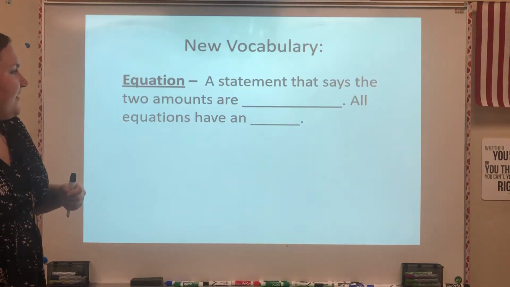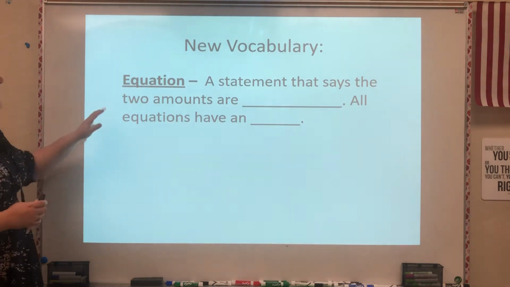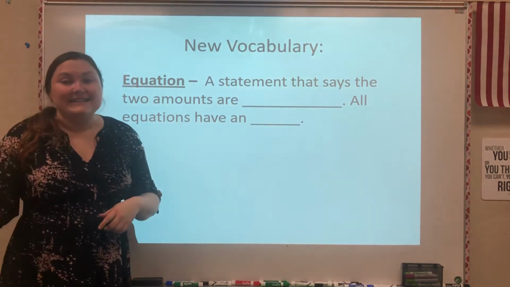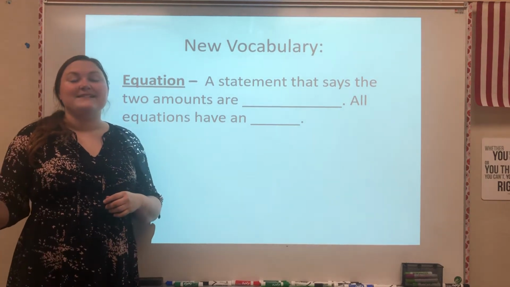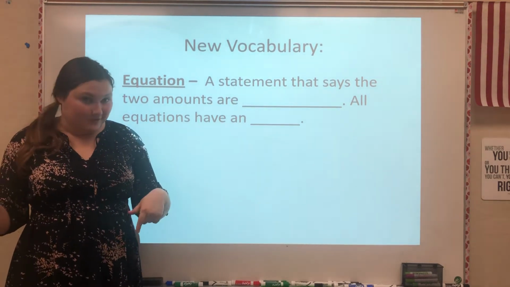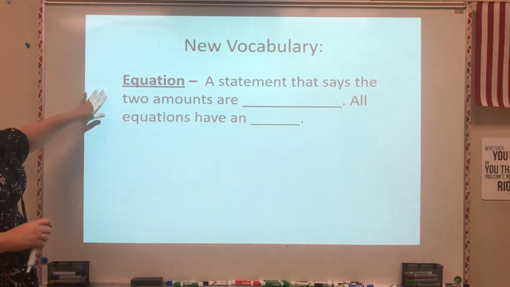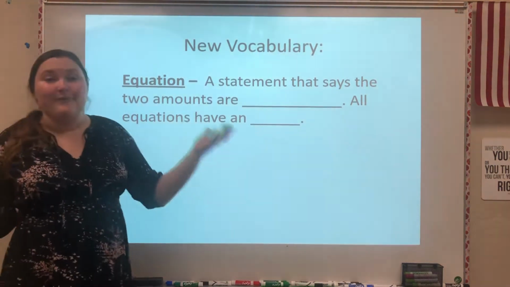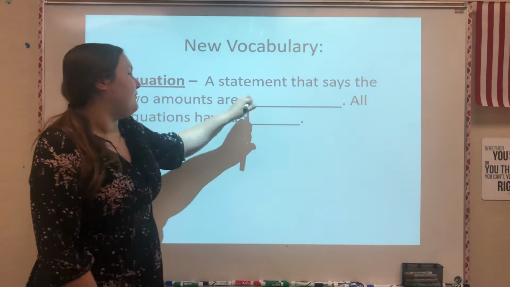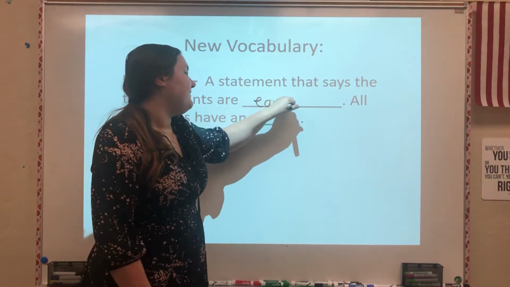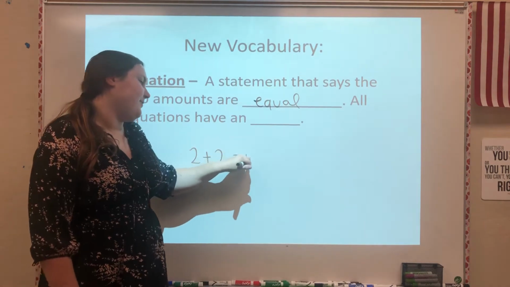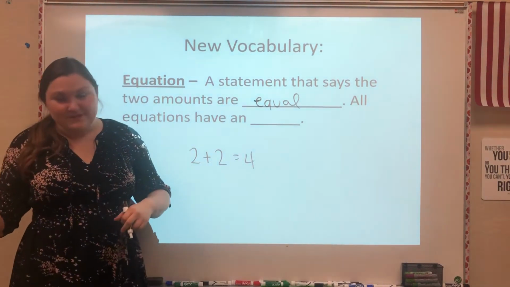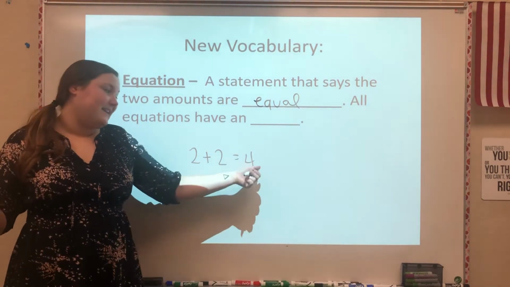To get us started, I've got our definition for what an equation is. We've written equations in this class, but a lot of the time we've been looking at something called an expression, not an equation. Equations are going to be statements that say 2 amounts are equal. So when you write an equation, like 2 plus 2 equals 4, you are saying that 2 plus 2, that amount is the same thing as 4.